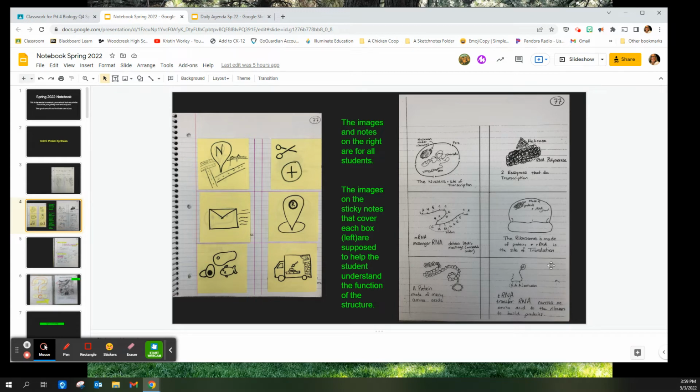The graphics here on the right side were what we all put down on our 77. The sticky notes were what I distributed in class, but each student could have a unique image over the sticky note. That was their discretion. And that was the detail that I wanted them to go through. It has to be meaningful to the student. So just taking my ideas might not have worked for the student.